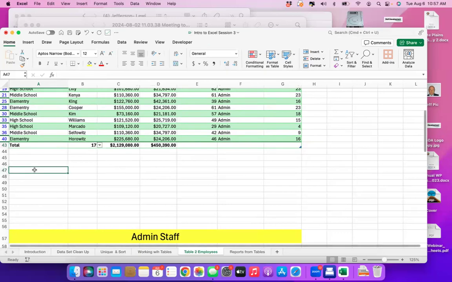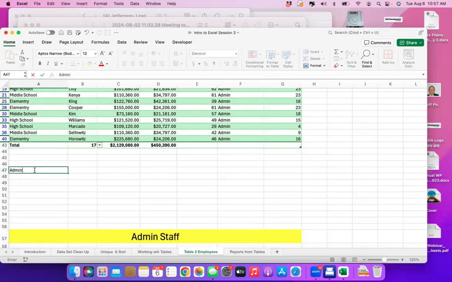And what I'm just going to do down here is I'm just going to do admin, classified. That's strange. Faculty. So what I'm going to have to do is copy them and paste value because every time I refilter, it's going to change the number.